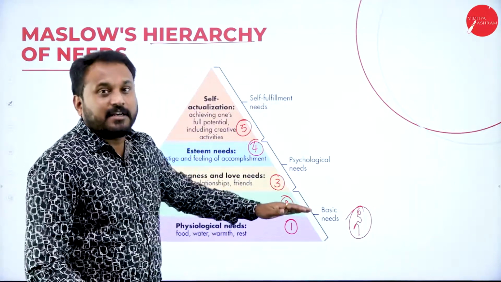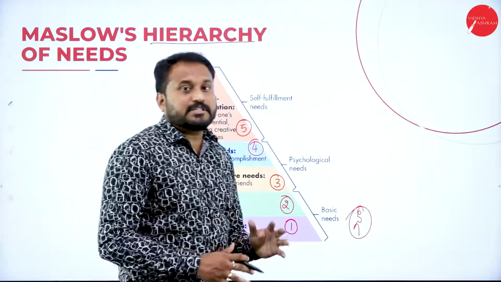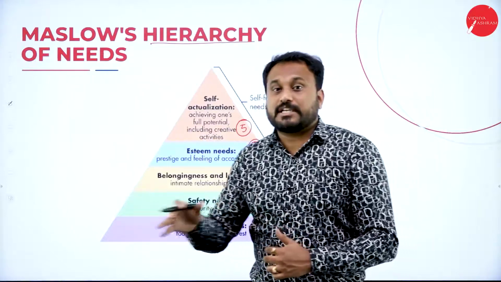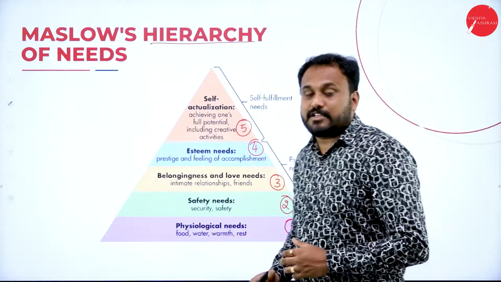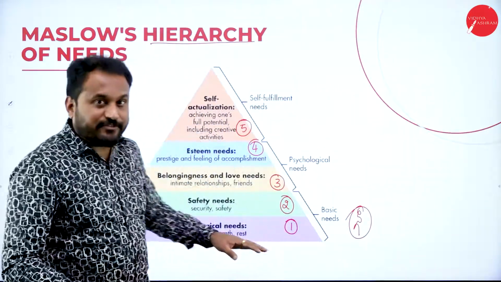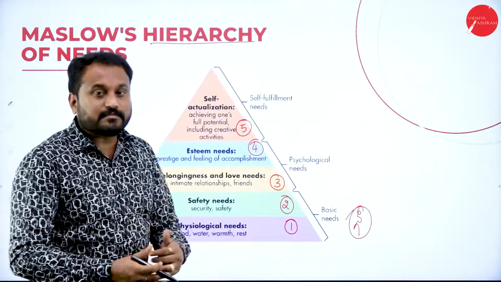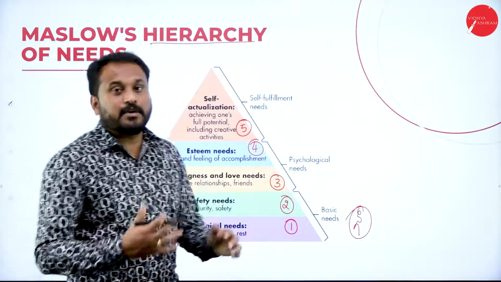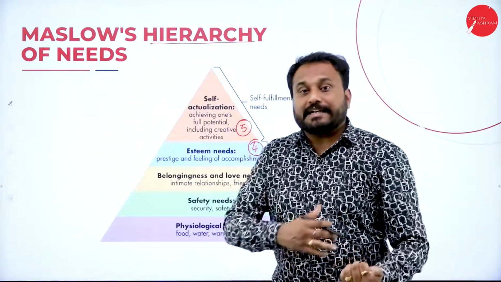So Maslow says the first need is the basic physiological needs. If a person gets that, he gets motivated to achieve that. That is what he always says. The second need is called safety needs. When he goes to the second need, the person has crossed the first need of physiological. Now he gets regularly the food, the clothing and the shelter. He gets saturated at that level, and now he wants to go for the next level.